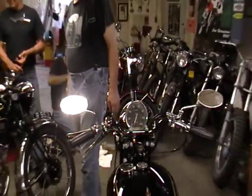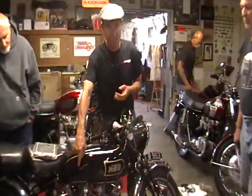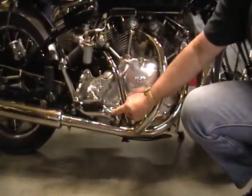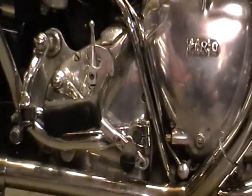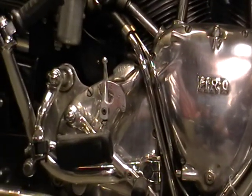Yeah, 85 is top speed on an old Indian or Harley. Yep. Oh, and the old Indians and Harleys had side shifters. This had adjustable foot shifters. You was taking a look at that earlier. The controls on this are adjustable. Yeah, see the different size holes here? But that also made them somewhat fragile. So when you move this, you'll notice this piece here moves. If this breaks off, you can actually use this for a hand shifter. Or you look down and see what gear you're in. Yeah, it's an actual gear indicator, but it doubles as a hand shifter also.